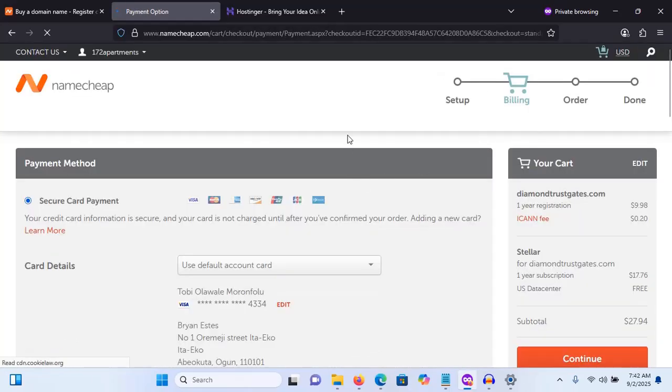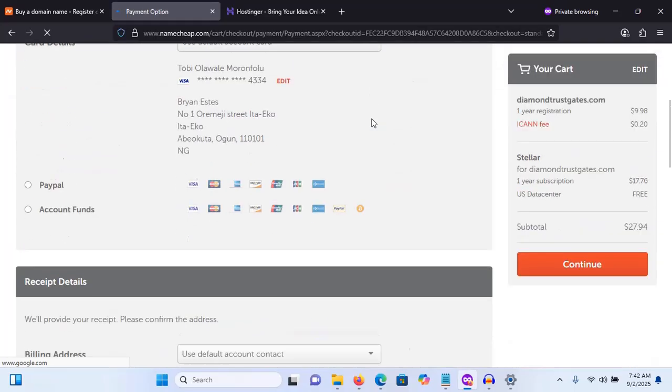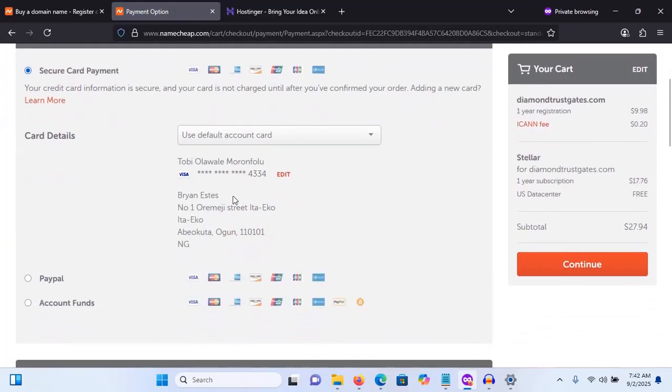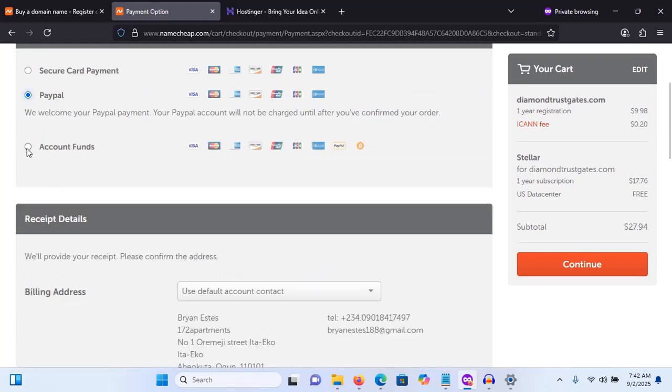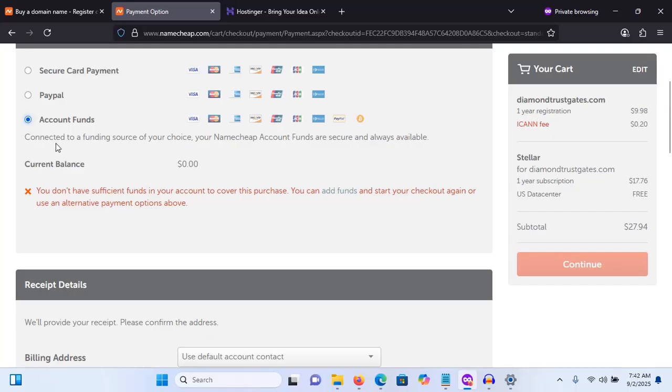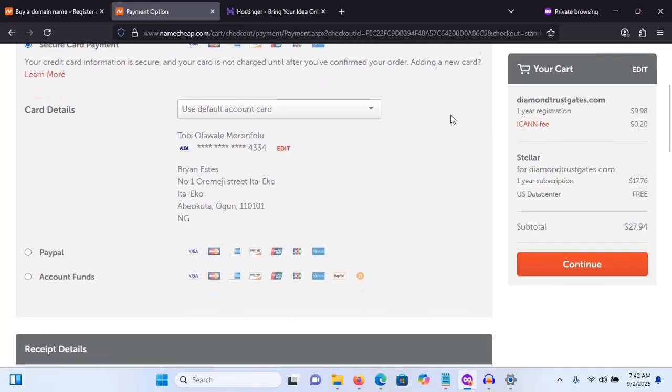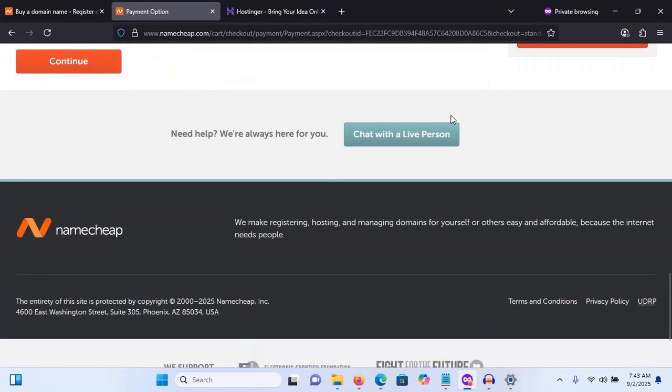Right here you have to add your payment information. I already have a secure card payment added. If you want to use PayPal, just switch to PayPal or account funds. But basically you're going to be using secure card payment. Just click on secure card payment, then click on continue.